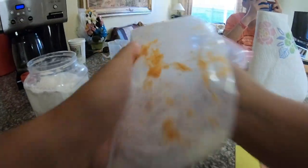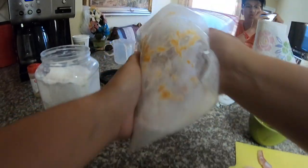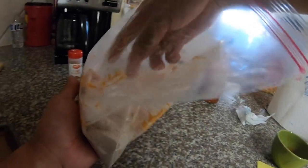That's the one thing I try not to do is use so many ingredients and then when I'm done cooking or done prepping, I have so much leftover. Like, that's why there's probably not much flour. I probably could do more. Right, let's do this. Let's put the heat a little lower.